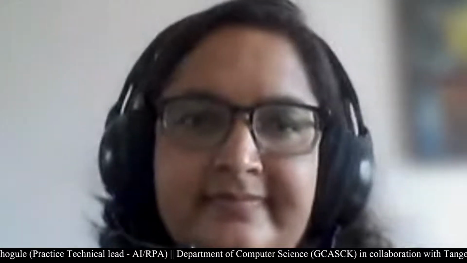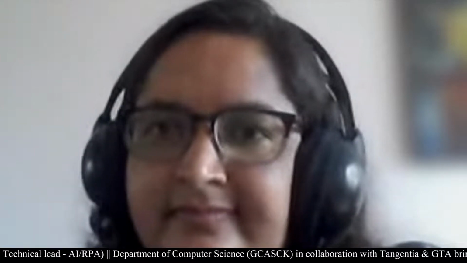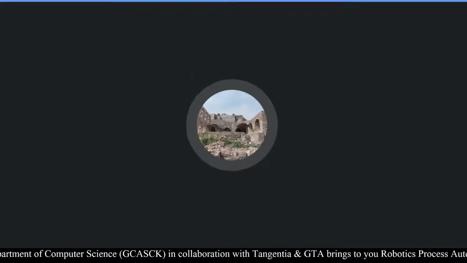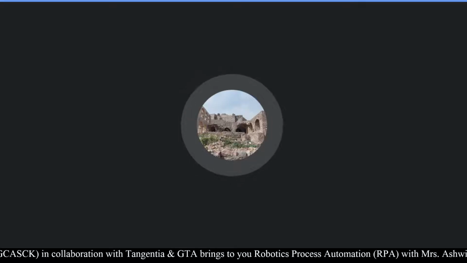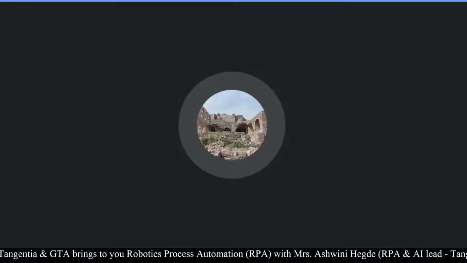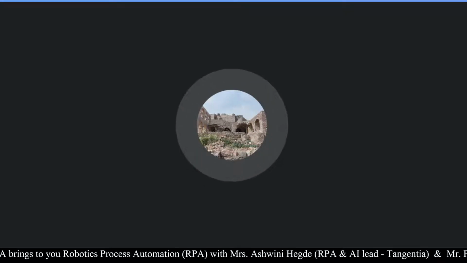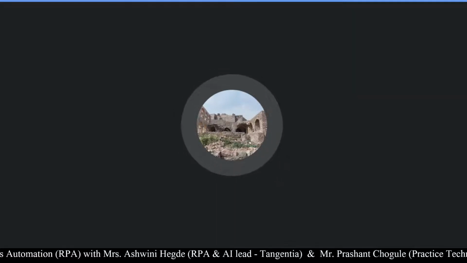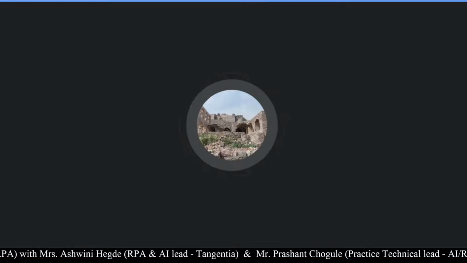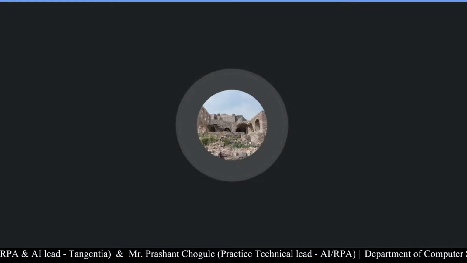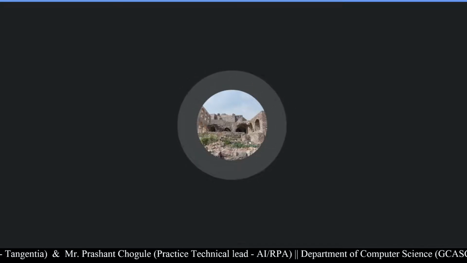Thank you, Anita. First of all, I would like to thank Ashwini and Prashant, who did a very good job. It cleared our doubts, and for the students it was a new topic wherein they had never heard about how actually the bot works, how we can automate the software component on a bot. These are the things the students had less knowledge about, so this was an eye opener for them. It was a very good session.